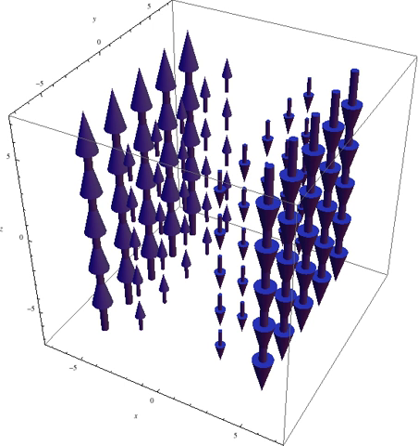In vector calculus, the curl is a vector operator that describes the infinitesimal rotation of a vector field in three-dimensional Euclidean space. At every point in the field, the curl of that point is represented by a vector. The attributes of this vector, length and direction, characterize the rotation at that point. The direction of the curl is the axis of rotation, as determined by the right-hand rule, and the magnitude of the curl is the magnitude of rotation.